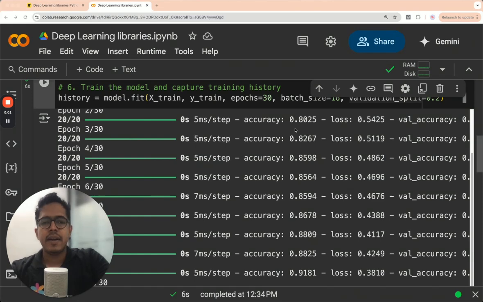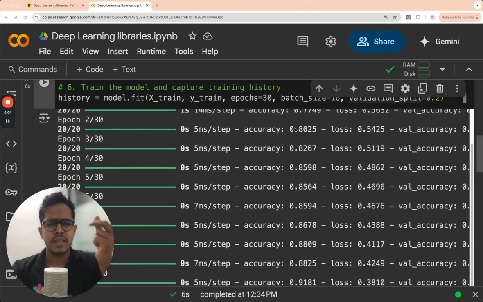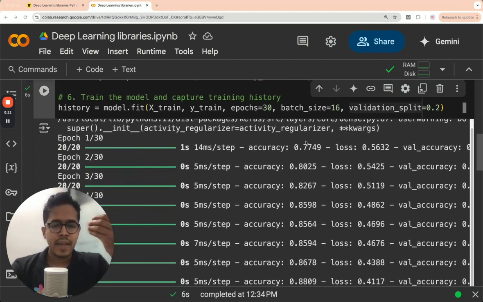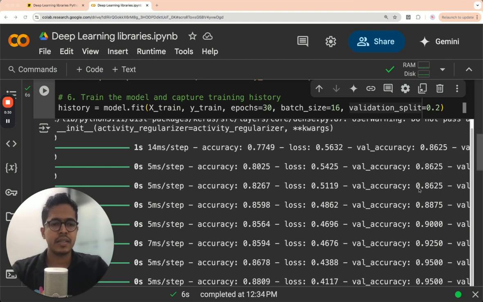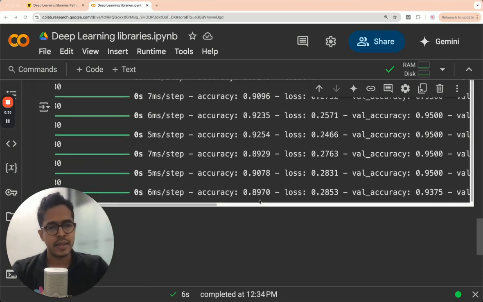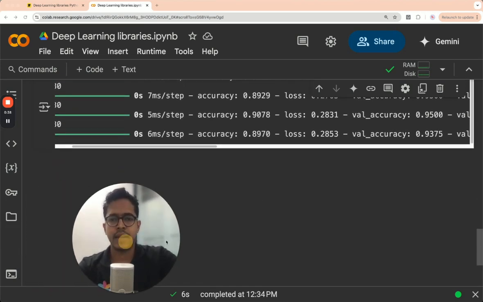So here you might be wondering, why are we classifying a data set with just 2 features using deep learning? Why can't we use a machine learning framework for this, like a normal decision tree or random forest? Of course, we can use that. But here I wanted to keep the deep neural network very simple. That's why I went with this data set. And for that reason, you can see that the accuracy is already very high. In the first epoch itself, accuracy starts at 0.77, so 77%. Validation accuracy is 86%. And then you can see that after 30 epochs, it reaches close to 90%. So fairly good accuracy for this data set.